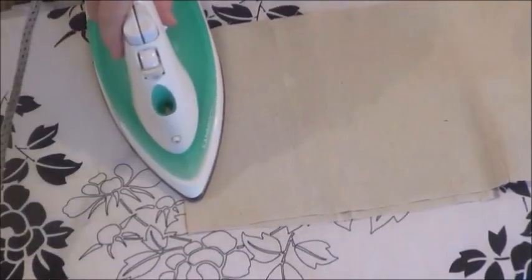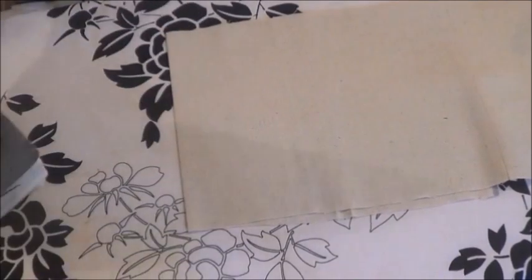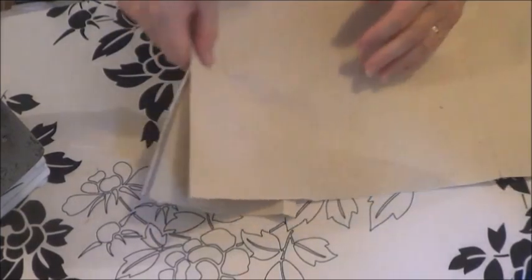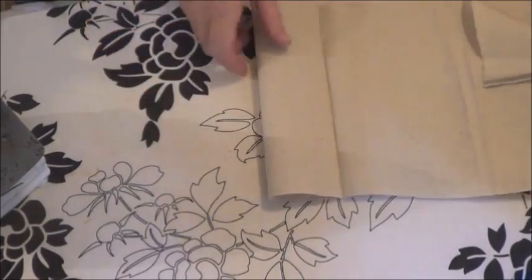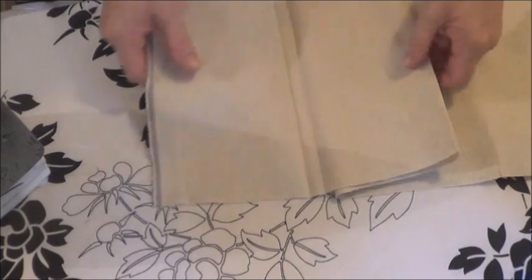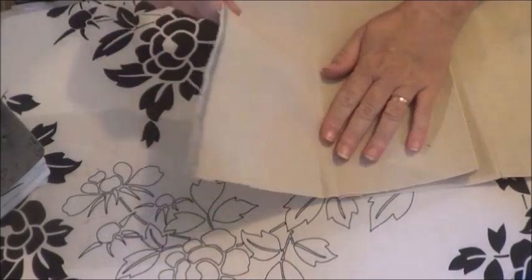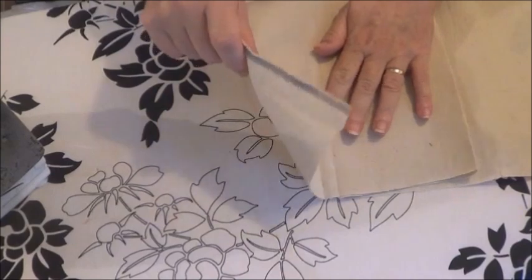Once you've done that, then measure for the size page and fold it over like that. Now this is a bit of the tricky part, getting the book all ironed up, but it's well worth it in the end. And give that a bit of a press.